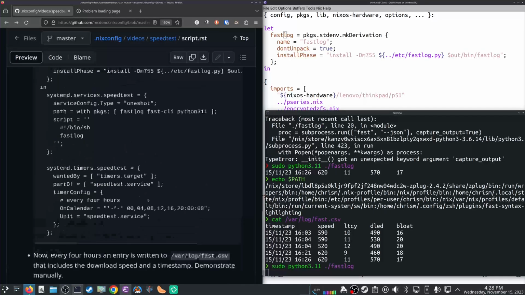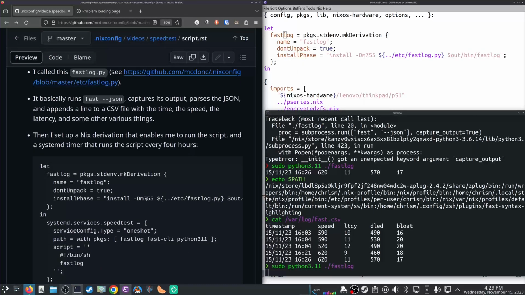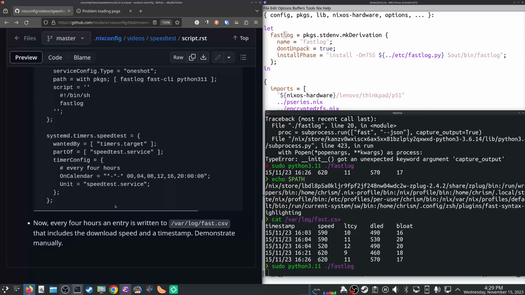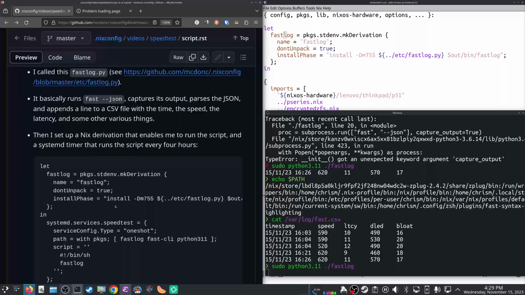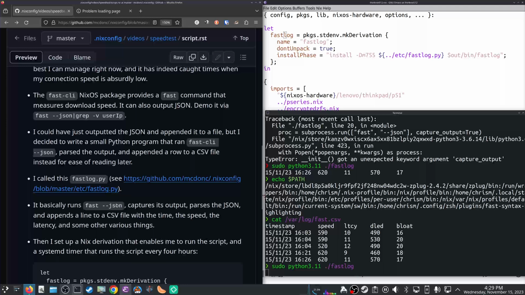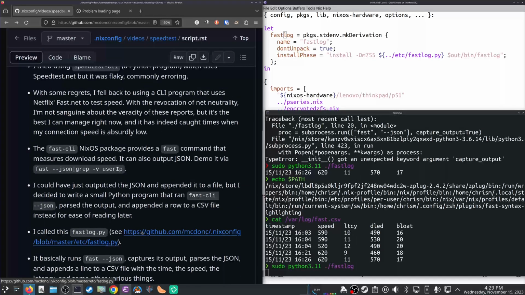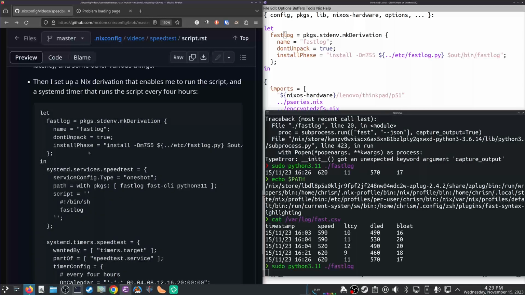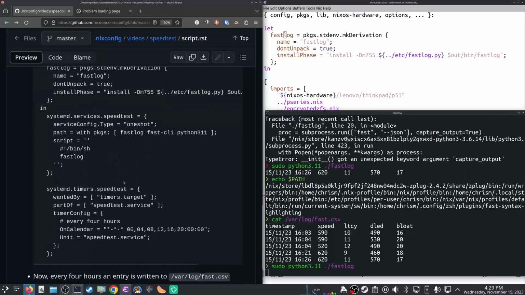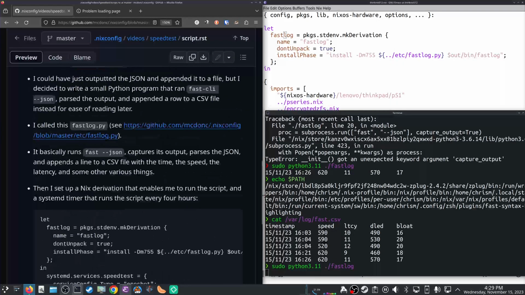That's it. This is more informational about how to use systemd services and timers than it is about what's happening actually here. But if you want to take this program and run it, it'll work. It writes to /var/log/fast.csv and runs fast.net. You just take all this stuff and just jam it in your config, man. Just jam it in there. Don't matter. Just copy it in.